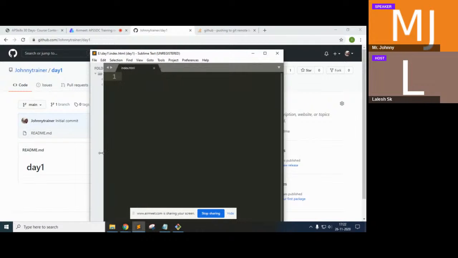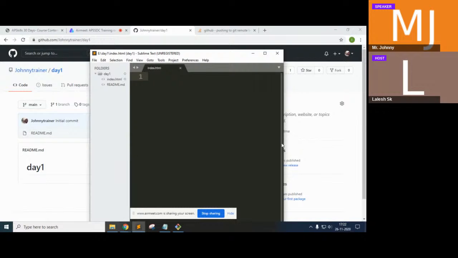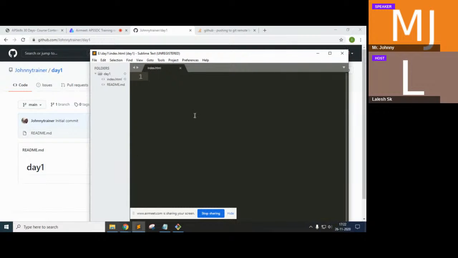So here, let me start with the first line. We can use Notepad also, but when we use these editors, we will get proper indentation and proper formatting of the tags. Also, in order to type fast, we can use these editors, as they give us auto completion and fill things in automatically.